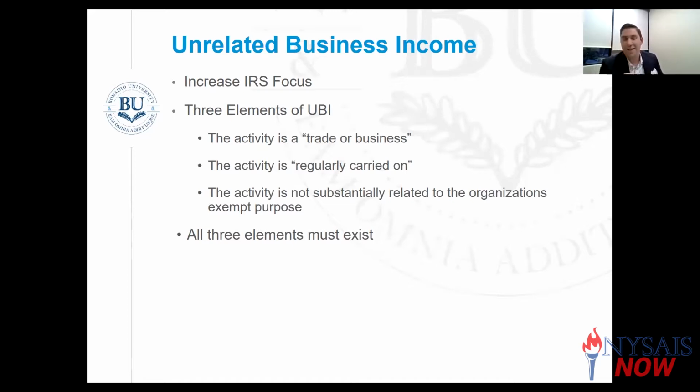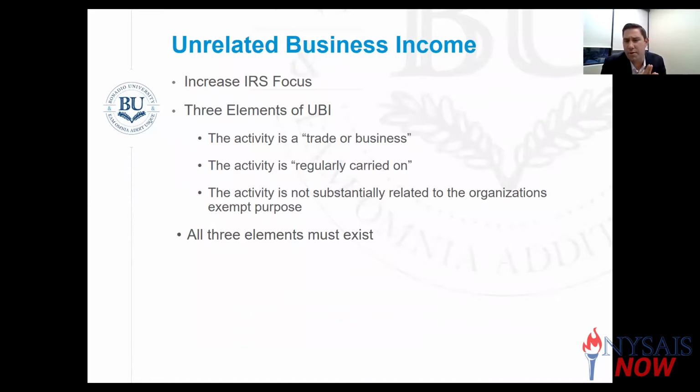It's funny, if you went to the instructions on the 990 about whether it is UBI or not, all it really is is this, and then a bunch of different examples of different organizations and their unrelated business income, which could be or could not be considered. So what we stress is that anytime you have a new program, or maybe the existing programs that you have, consider, at least ask these questions, because it's not black and white, but it's not bad either.